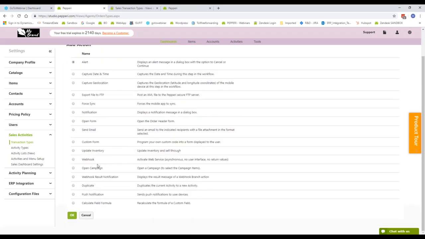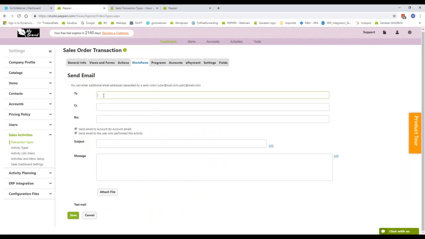So here I'm going to add an email. An email is available only as a post action. You can't send emails in the regular list of actions. You can do all these other things, but email is for a post action. After it hits submitted, you'll send that email. You can send the email to any recipients you wish.